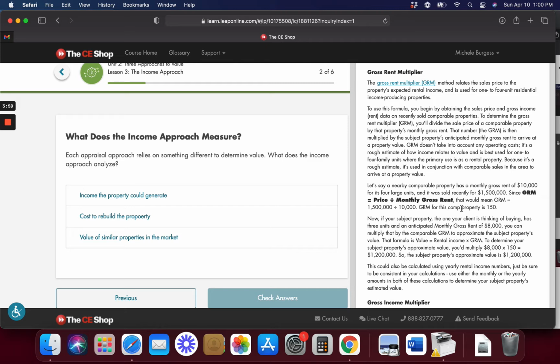So in this formula, you want to obtain the sales price and the gross rental income. So how much rent is this person going to make off of this property? Let's say they have 4 units and it's a multifamily, like a fourplex. They've got 4 units in one place. This might be something that I would buy too, by the way. So you take how much the sales price is, and then take how much rent you are going to make off of all 4 of these properties.